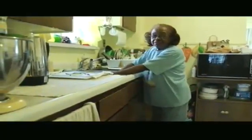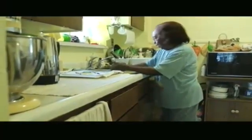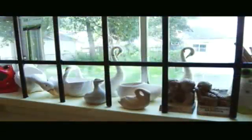I've been in Detroit since 1946. I was 14 years old when I came in. I don't live large at all. I wish I could. I don't know when the last time I've been shopping. I only get $1,100, and I'm 81 years old, and I need every penny that I can get. And I'm very, very upset about the idea of them taking away my pensions that I worked 30 years for.